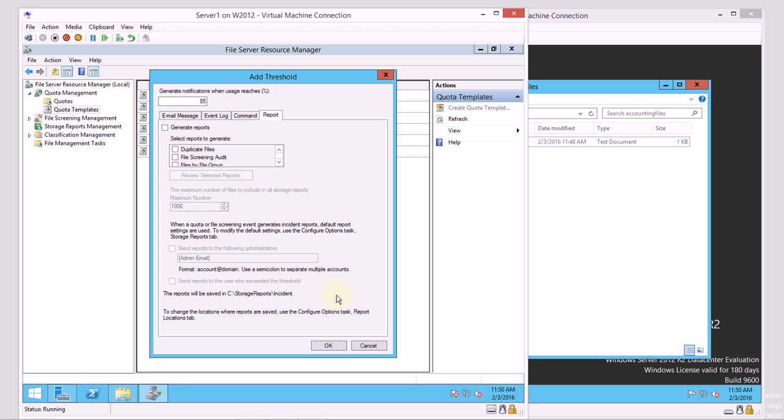So in this case, maybe he hits this 85% threshold for his quota. I generate a report that could pull in information about any duplicate files he has, anytime two files are exactly the same, any files that haven't been accessed in a long time, any large files that might be taking up the lion's share of that particular folder's quota. And by identifying the large files, maybe he says, oh, these three or four files really don't need to be there, they can be somewhere else. I can move them out and then not take up all of my quota space. So I'm going to leave those off for now, just because I don't have anything quite to test on yet. But later on, I will.